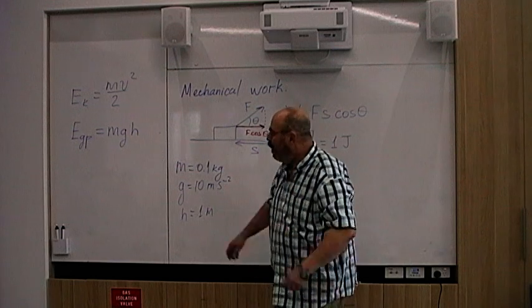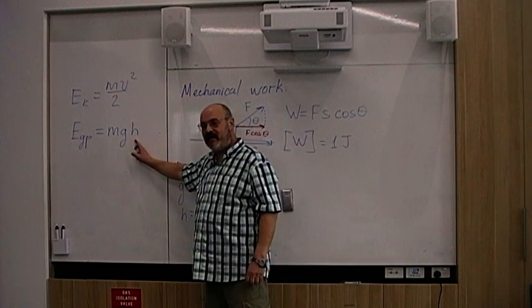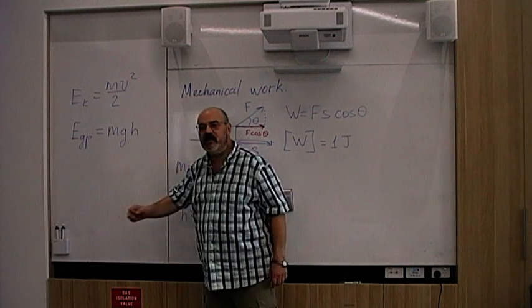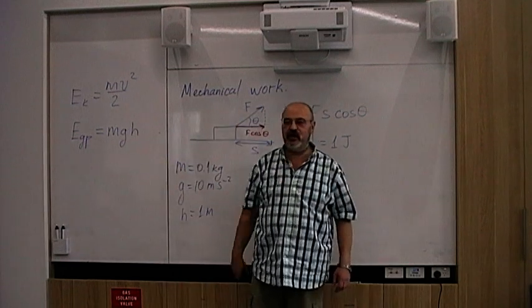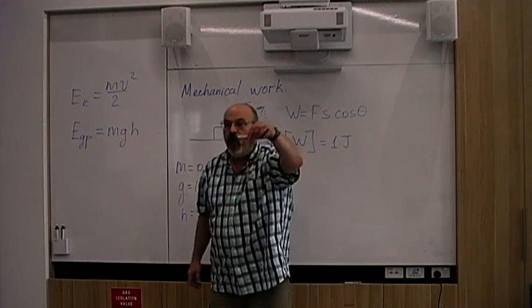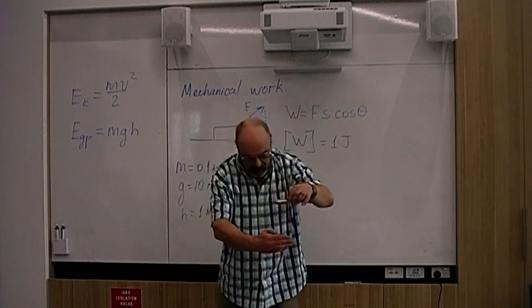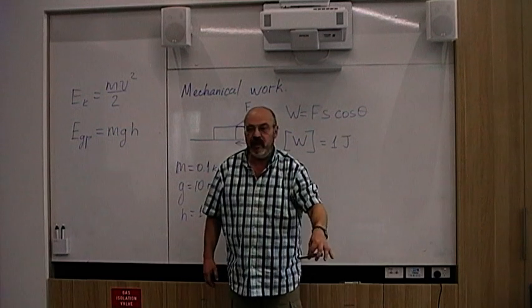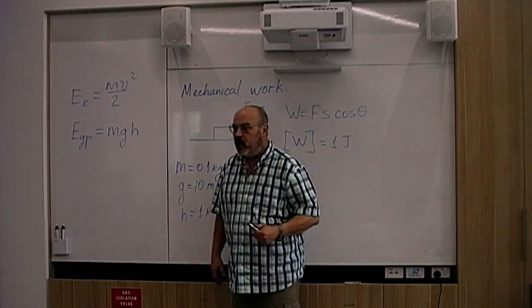Relative to what? From where we measure the height? For gravitational potential energy, we need to decide what we take as 0. Relative to the floor, it is 1 meter above the floor, so it has energy. If it falls from the table, it can move something, it can do work.